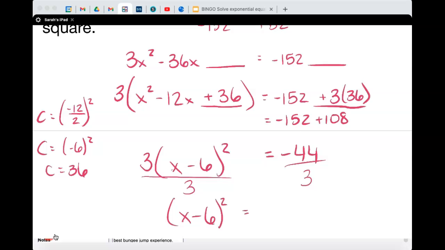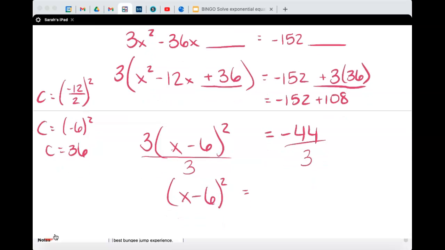So yeah, the sad part about this is when I change the problem now, I messed everything up. Because negative 44 divided by 3 does not divide evenly. Oh, so you want to make that 6 too? Actually, let me. I might change it. If it works. Nope, it doesn't. Never mind. It's just gonna stay complicated. Cross your fingers, you won't get a problem like this on the test.